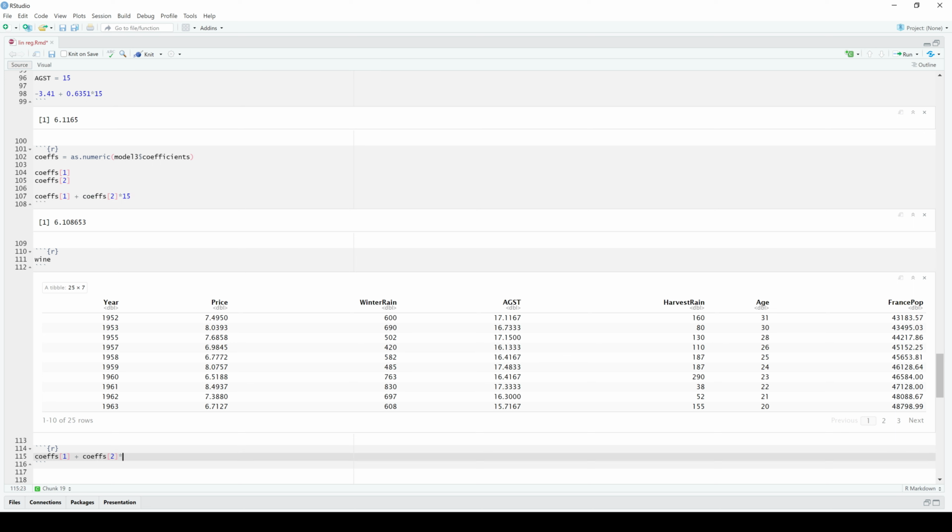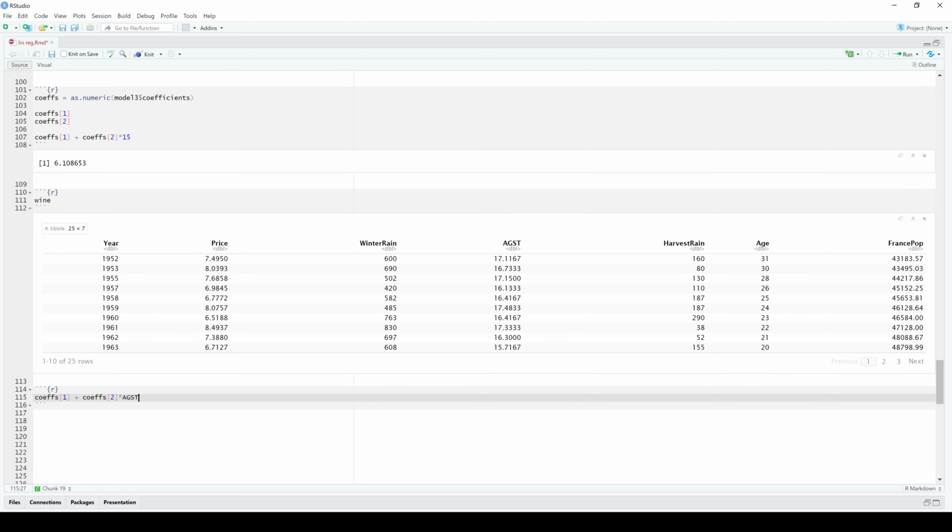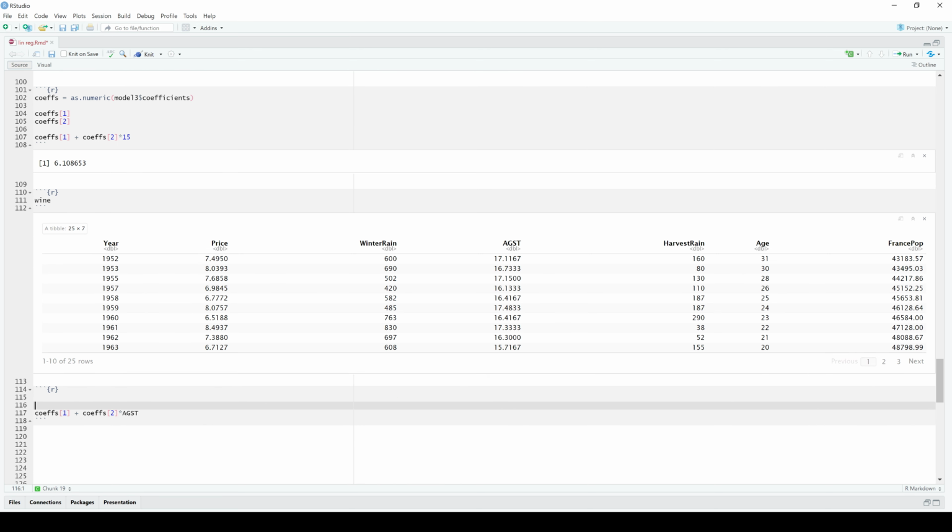right? So with AGST. So what I can do is I can create a vector of these values. So well, the easier way to do this is wine dollar AGST, and then I need only the first three values, like so.